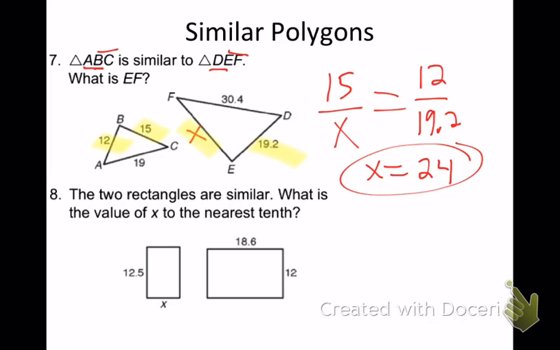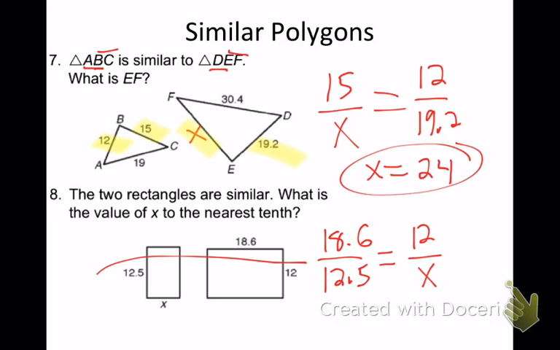Reed, set it up for me. I put 18.6 over 12.5 and 12 over x. You set it up correctly already, yes? Nice job. Recognize, the biggest mistake students make on a problem like this, they go, hey, these two numbers on the sides have to be together, and these two, top and bottom, have to be together. But what's wrong with that? Yeah, this rectangle, you have to actually think about it rotated down. If you were to flip it down, now it's similar and it's shaped that way.